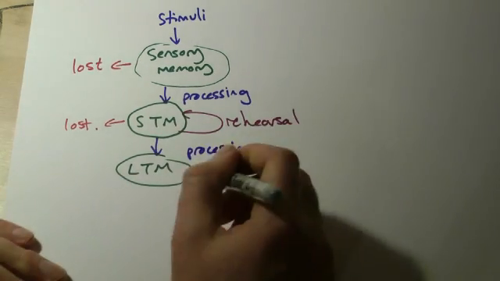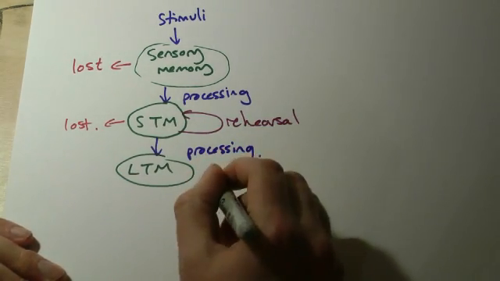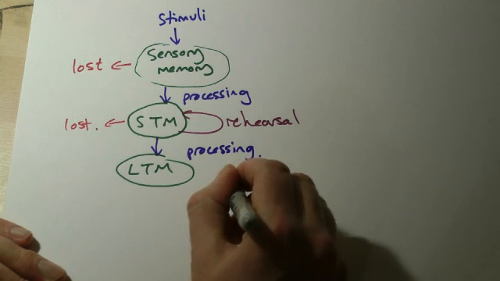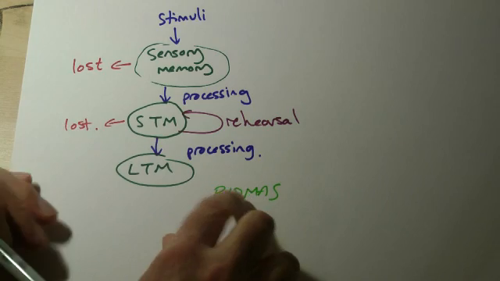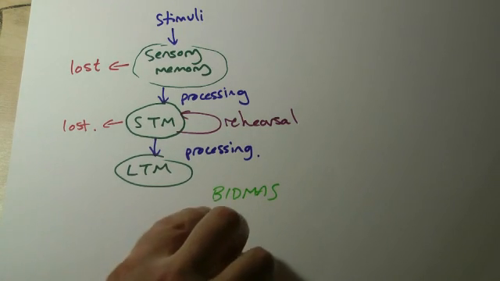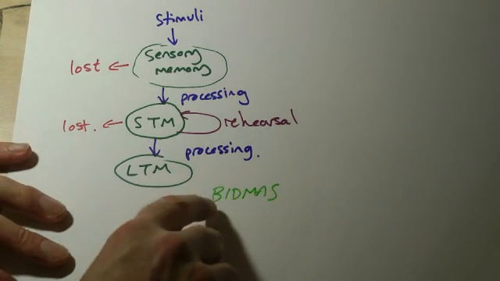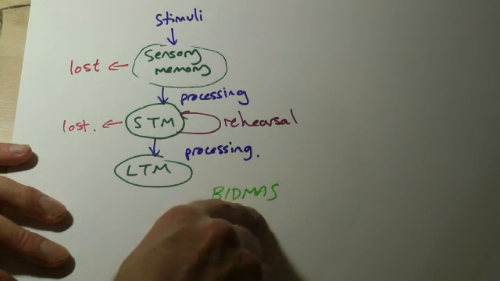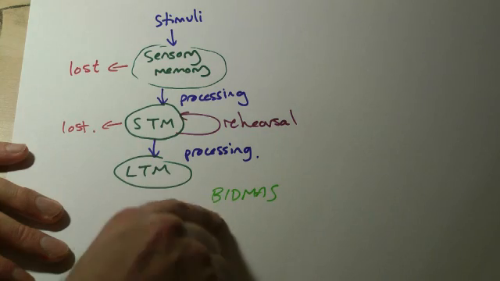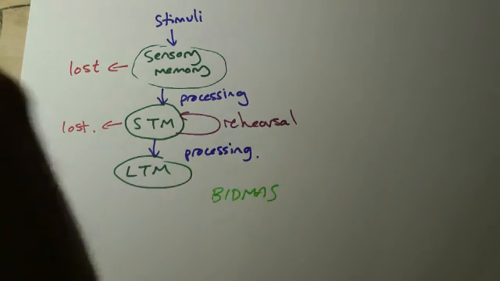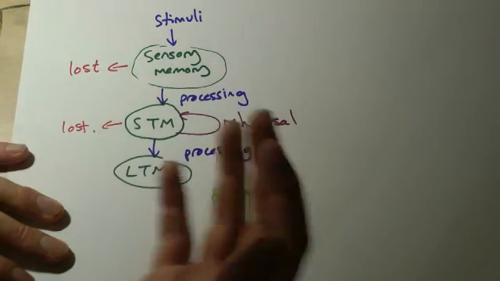If I said, let's take something from maths, and we did something like BIDMAS. And I said, what was the M stand for in this? You might have to go into your long-term memory and say, well, I remember it's something, brackets in deciduous, oh, it's multiplication. You're pulling that information in your long-term memory, but it's gone in there because you've used it before or you've rehearsed it or you've revised it in some way.